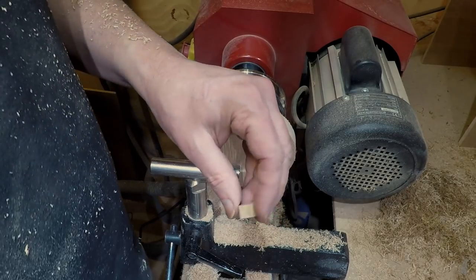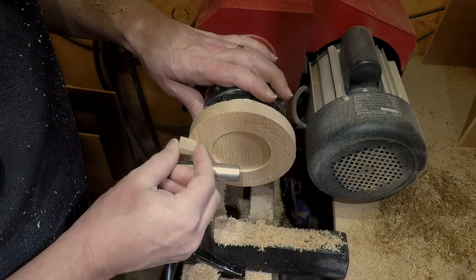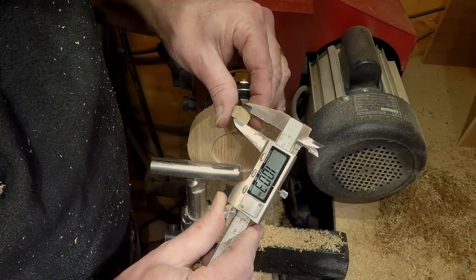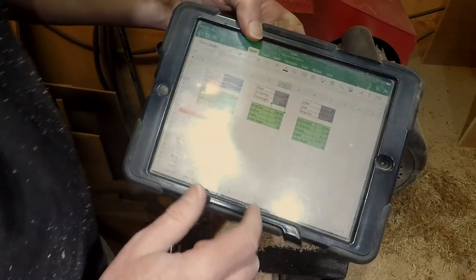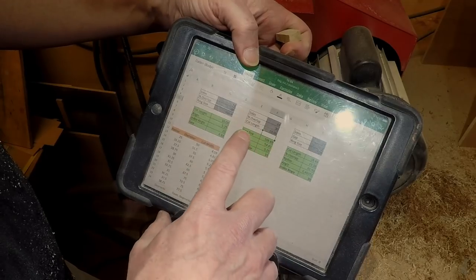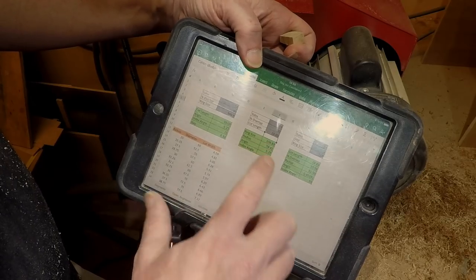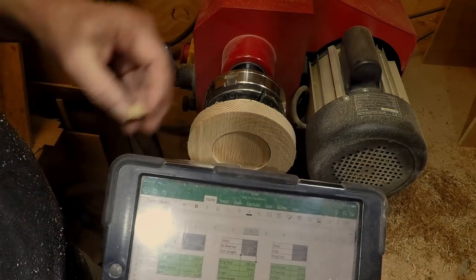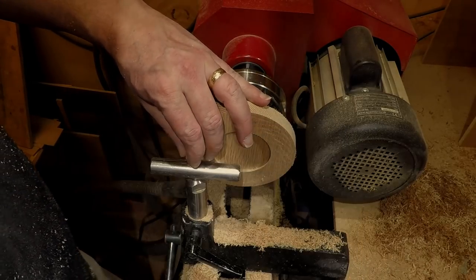Now with these segmented pieces, when you cut these, you need to make sure that you place them at the proper distance based on their measurements. So I've cut these, and these are actually 10 millimeters. Now if I go by my spreadsheet that I created, on 30% overlap with 24 sides, 10 mil cut length, my ring size should be 108 mil, or 108.83, which is a radius of 54.41 mil. So I need to make sure that I put these from the center 54.5 or 55 mil out.